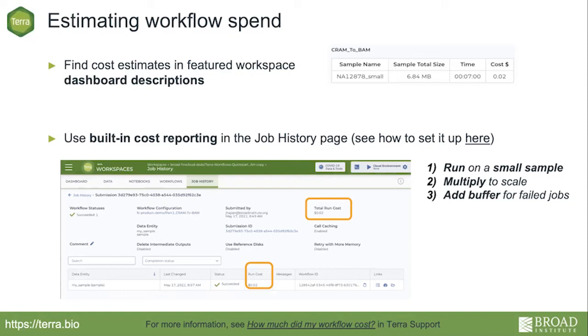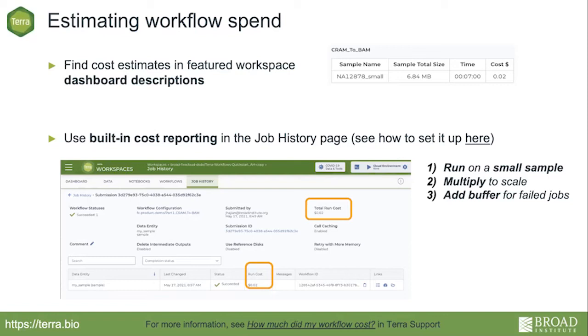We provide that because when people are getting started, you're hopefully looking at what other people have done, maybe trying out a workflow or two, and then adapting it to your own use case. That gives you a good sense of what it costs before you start launching lots of jobs.